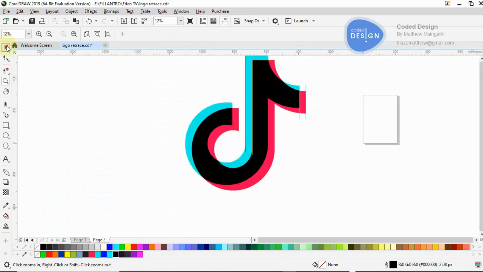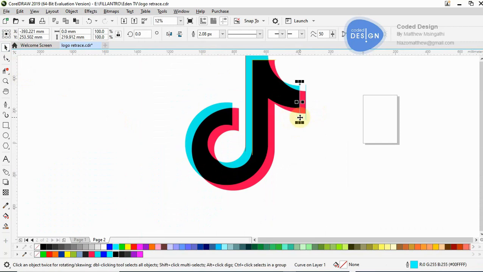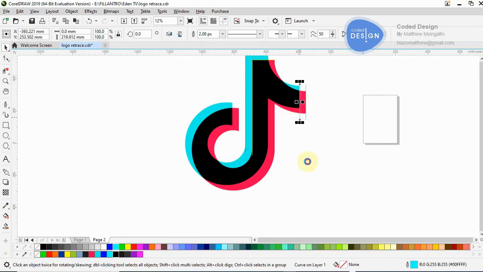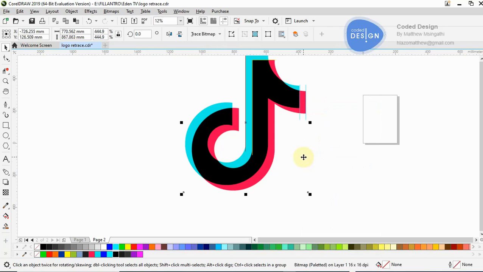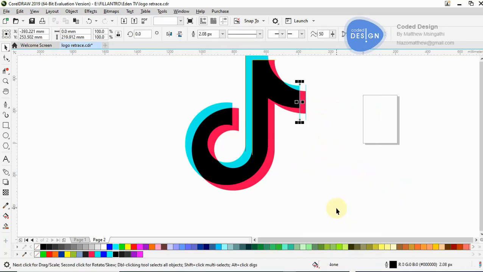Okay, then from then take this one. There are two ways to go about copying things in Corel Draw. The first one is to copy, and then after that you paste on that same place and you take it to where you want to be. Or what you can do, you can go to whatever that you want to copy. In our case is this line.